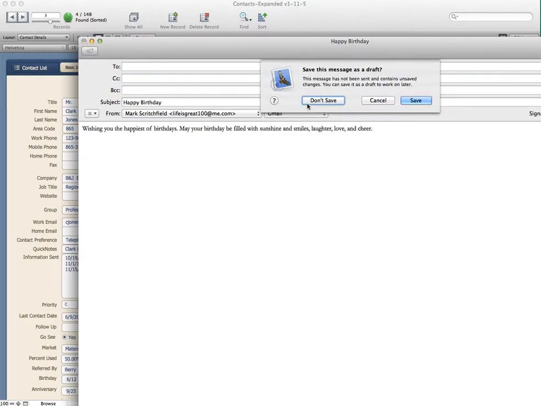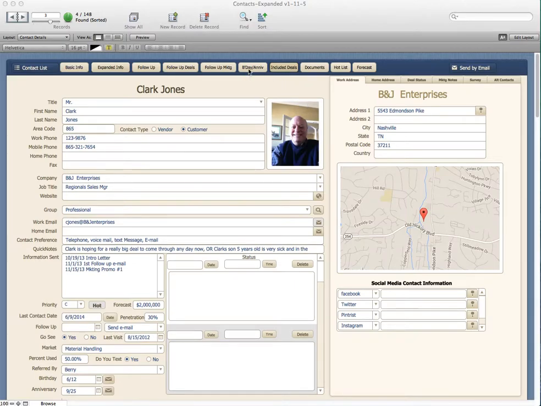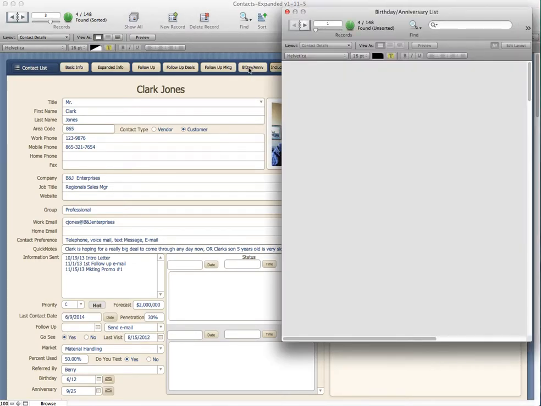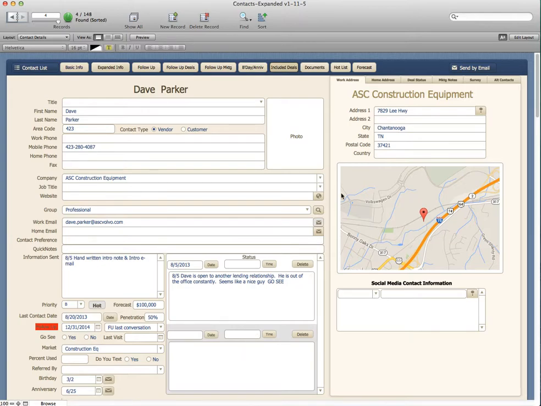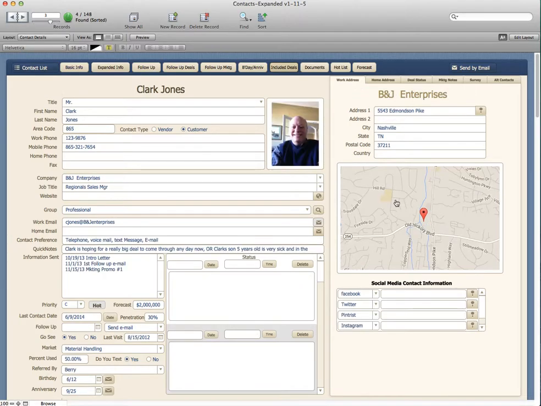In fact, we can go up here to our blue bar and there's a B-Day and anniversary. Click on that and everybody from today and 7 days forward that has an anniversary or birthday will pop up there. Just an awesome database. We can go over here. Work address. See, we have the work address and it pops up on GPS. Social media contact information. You can list all the social media here. Edit or add more, as many as you want here. You put in the address and you can automatically go to it and communicate with your prospect that way.